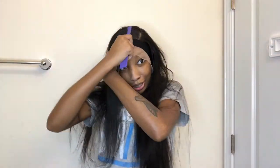So, yeah, I'm thinking side part, y'all. Hold on, listen to me. Yeah, so this was me trying to figure out which part I wanted to do. And the side part just came out so crisp the first time. I was like, this is the sign I need to do a side part. Because I was really debating, do I want to bust down middle? Do I want a side part? Side part ended up winning. But yeah, y'all can see that.